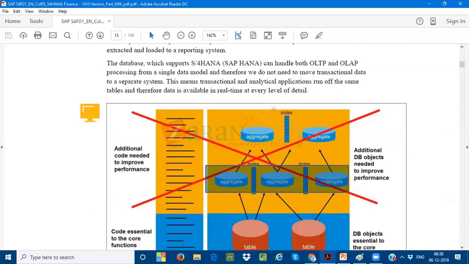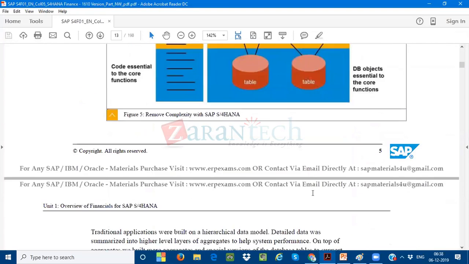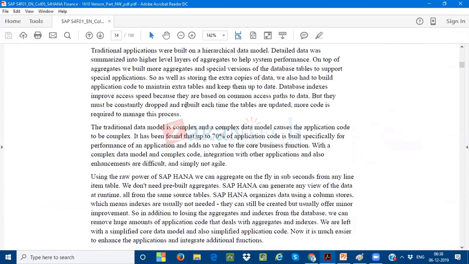So in between each and every aggregate, I'm including some indexes, to speed up the performance. But these indexes are consistently dropped and rebuilt each time the database tables are updated. That means my application was built on only 30%, because the remaining 70% I'm building is only for the performance.